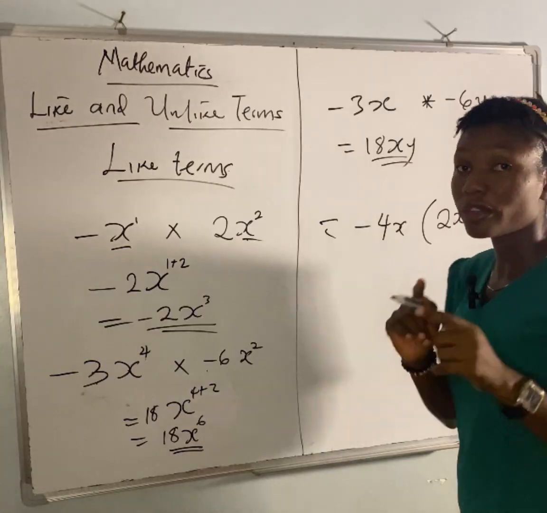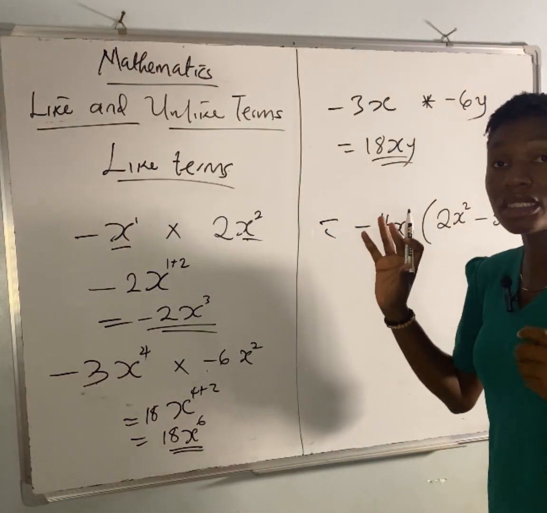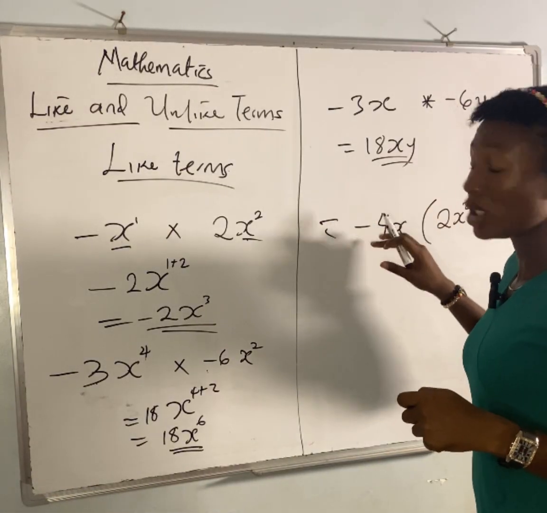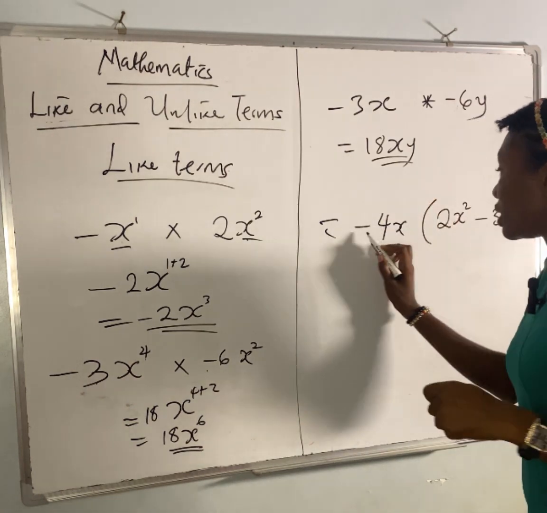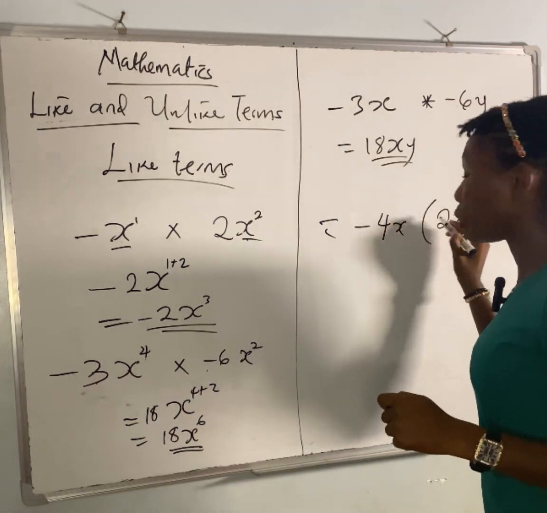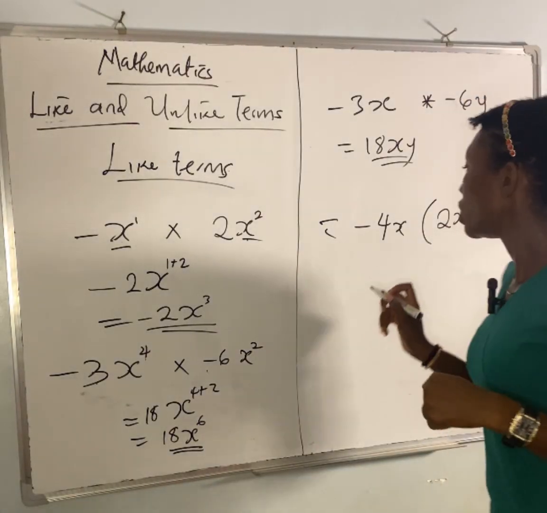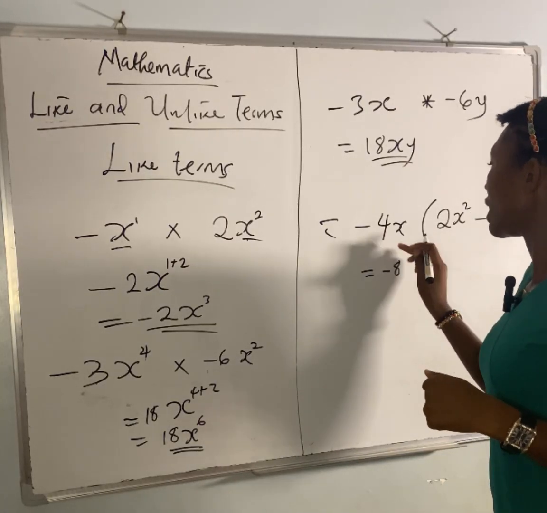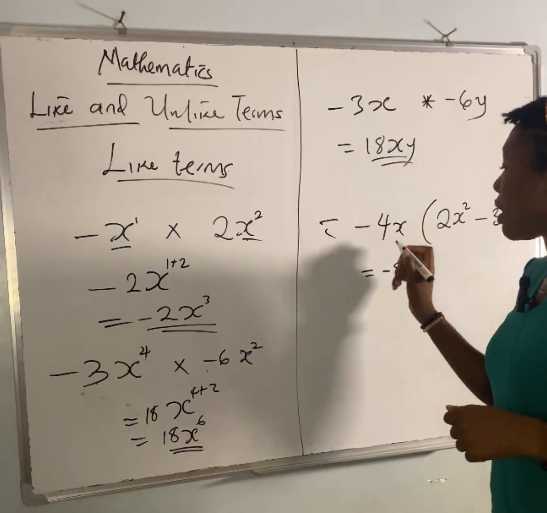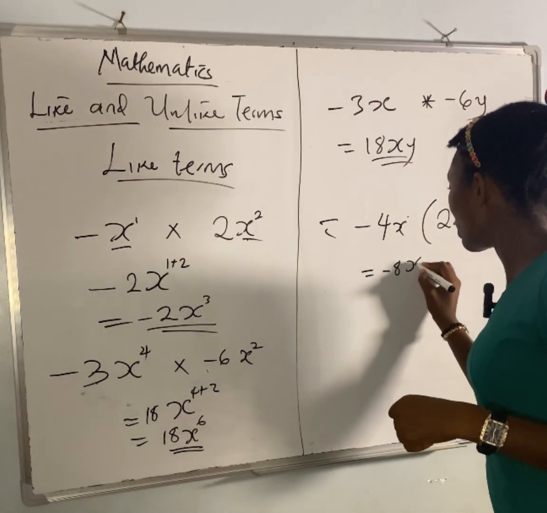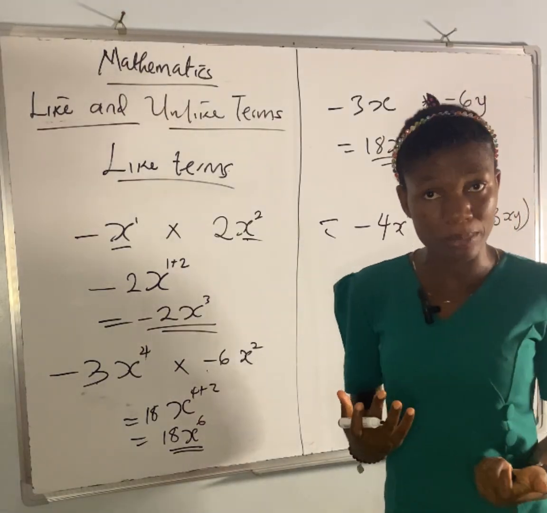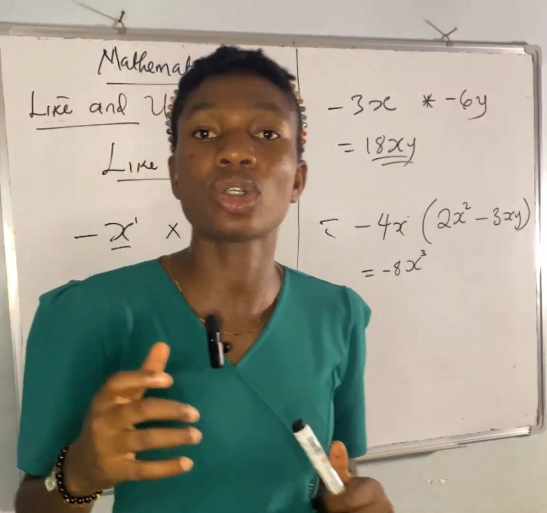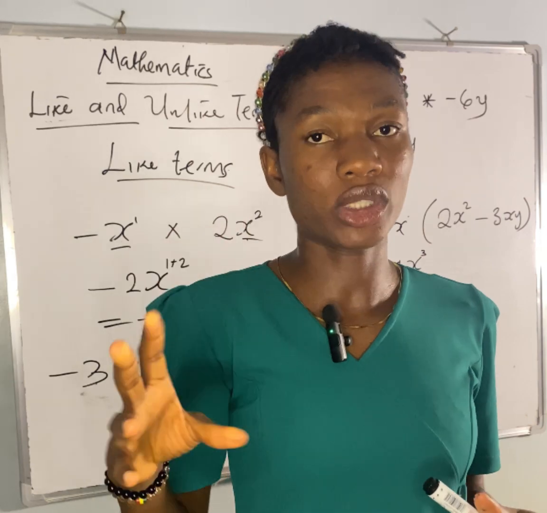So let's start our multiplication from the sign. For the first variable, we are expanding this bracket. So we are multiplying every algebra in the bracket by what is outside. Now this is minus for the first person. The sign here is positive because, like I said, you cannot see a sign that is positive. So minus times plus will give you minus. 4 times 2 will give you 8. And then x times x squared: the power here is 1, the power here is 2. Add the power, you have x raised to power 3. We are multiplying, so you can add the power. You don't add powers when you are adding or subtracting, please. Note that you don't add power in addition or subtraction. You only add powers when you are multiplying.